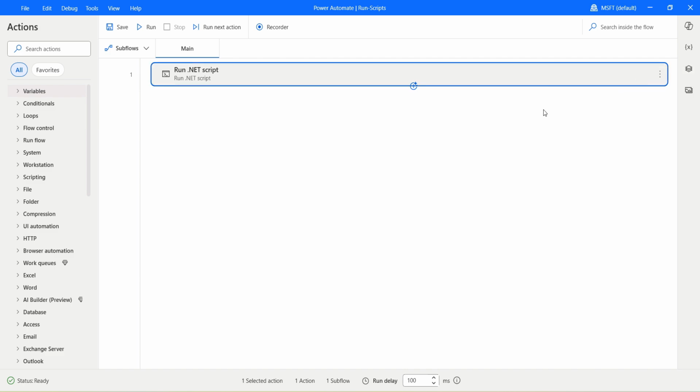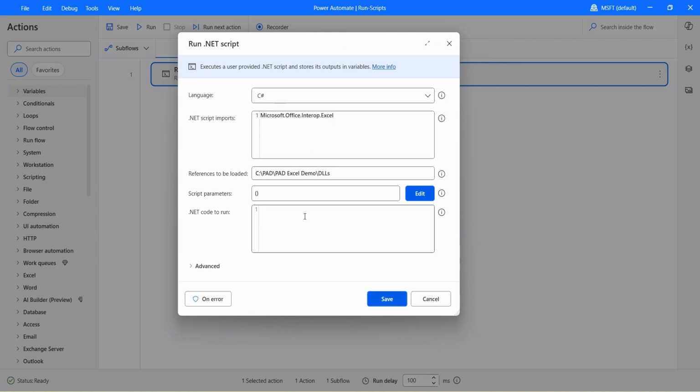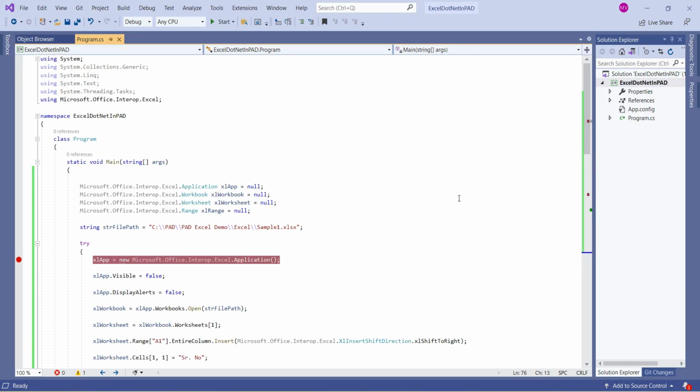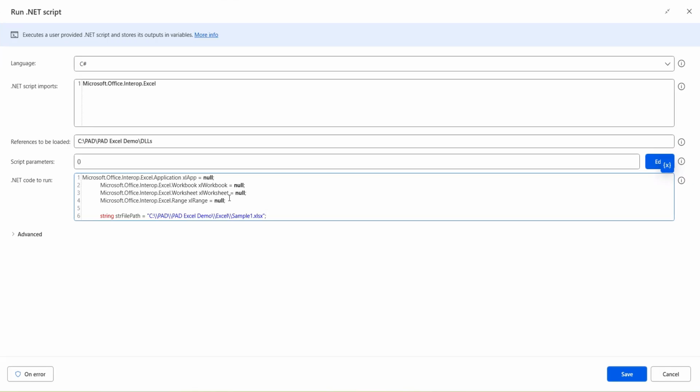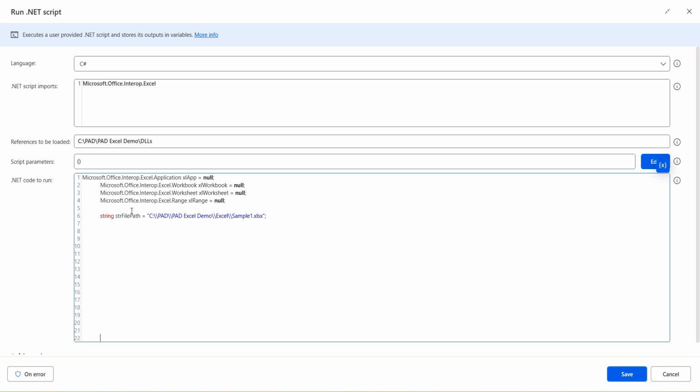From the previous video, we know that we already have loaded the DLL folder and the required configuration is all set. We are good to write the code. Let's go and grab the code from our example. Let's go all the way up. First, let's declare all these. Let's copy that, maximize this, put it here. You can keep pressing enter to get some more real estate.